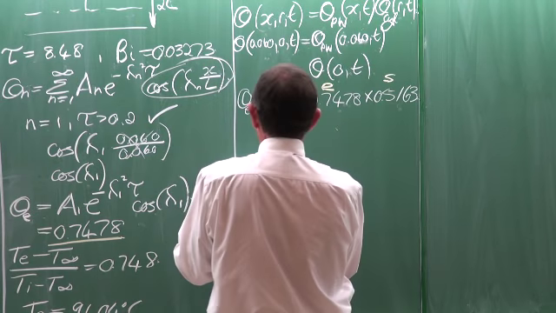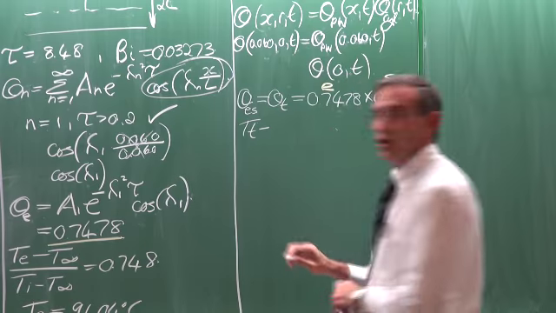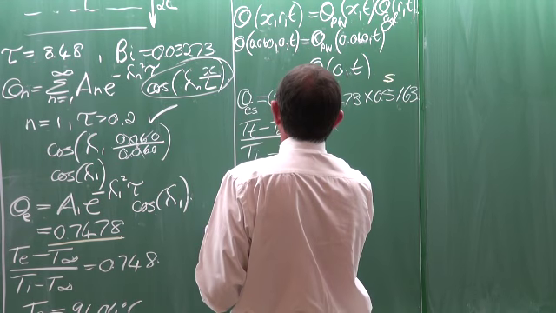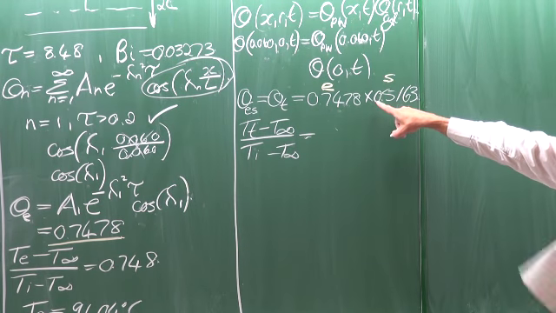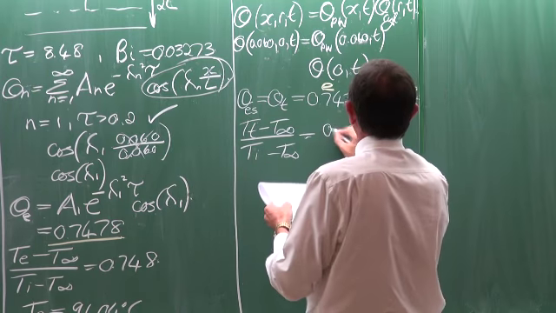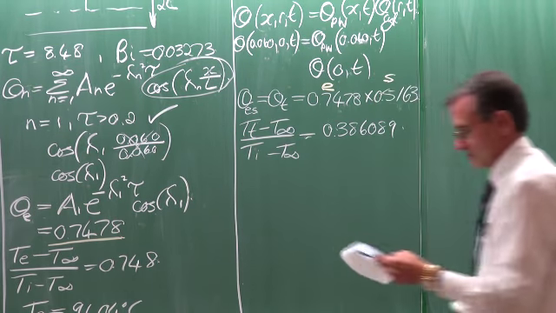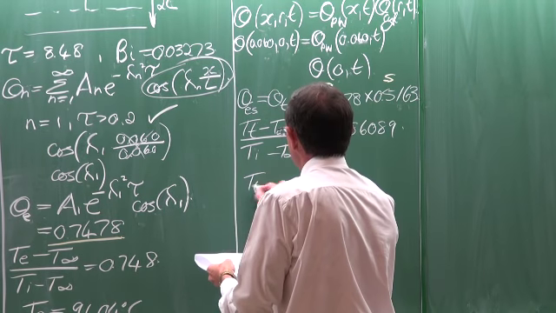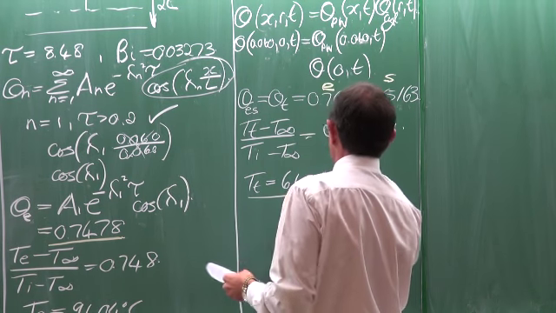So the result is that we can now calculate the non-dimensionalized temperature, multiplied by Ti minus T infinity, and if we multiply those two terms, the result is something like 0.386089. And from this, we can now solve the temperature at T, which is 61.7 degrees Celsius.